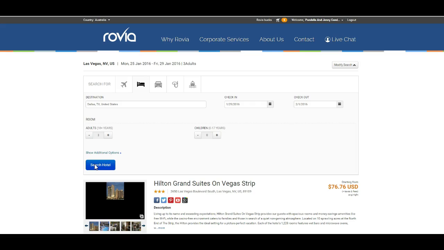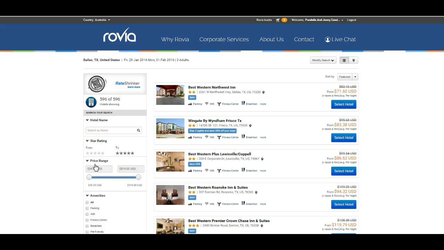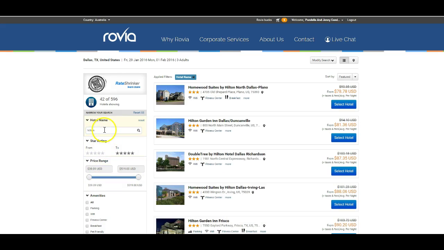Also on the system you can buy your monorail tickets, you can buy return airport transfers if the package doesn't include it, so check out for that stuff too. Our next destination, as you can see here, is just by pressing modify search again, picking Dallas, Texas, United States, between those dates 29th of January to the 1st of February, and these are all the hotels that come up. All you have to do, if you're looking for a particular hotel, name the hotel in the search bar, they all come up, select from the hotel, and you're done. When you pick the particular room type, it all goes up into your cart.